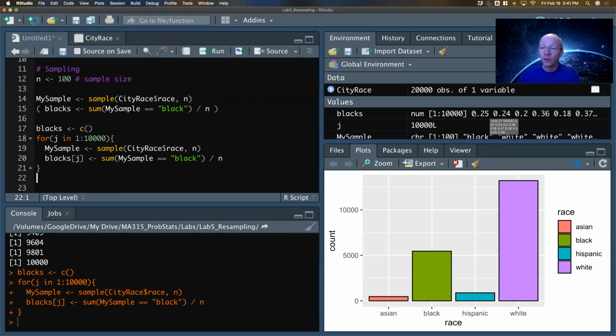And the first sampling had 25% blacks. Next sampling had 24%. The next sampling had 20%. The next sample had 36%. Now we get a chance to see how these proportions actually line up. So let's make a histogram. So I'm going to make a ggplot.